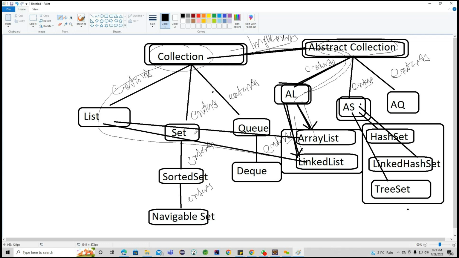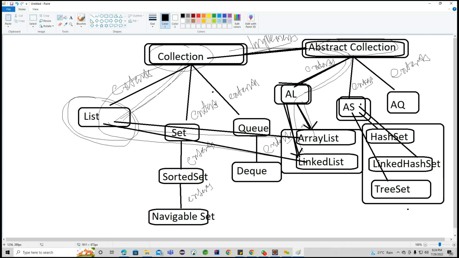And array list internally implements the list interface. This is the list interface I am writing here, and this list interface internally extends the collection interface. This is the hierarchy we have. This is very important, we need to understand it. This is all about one of the implementation classes, array list.